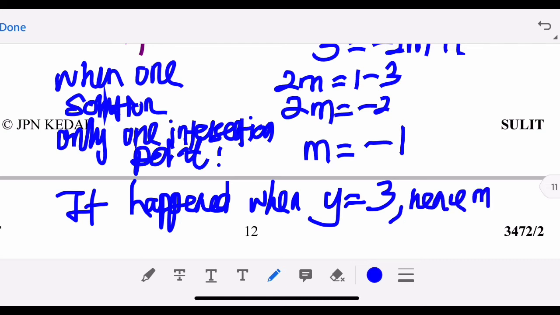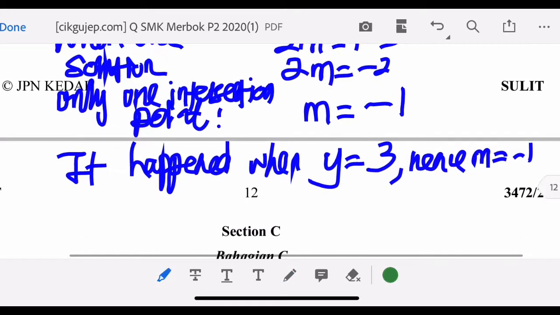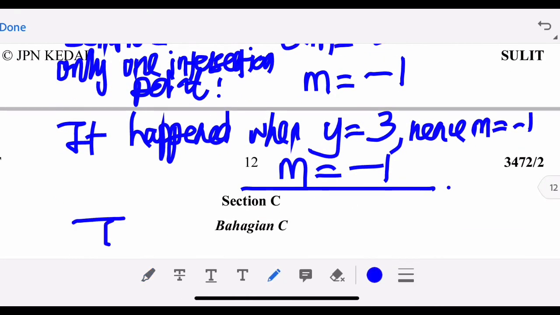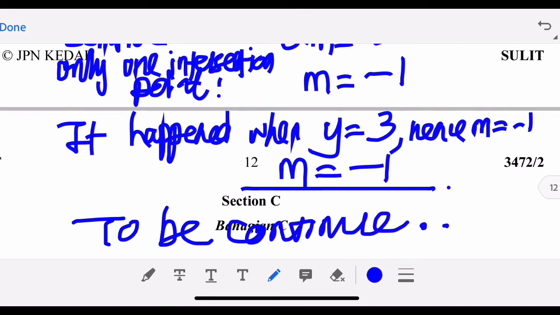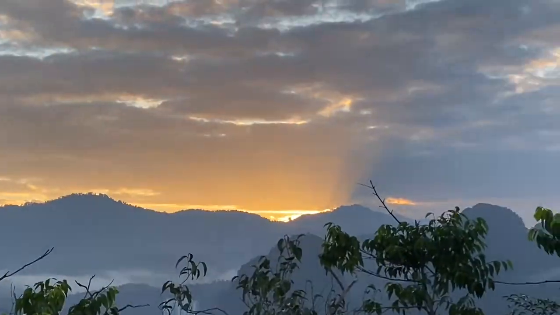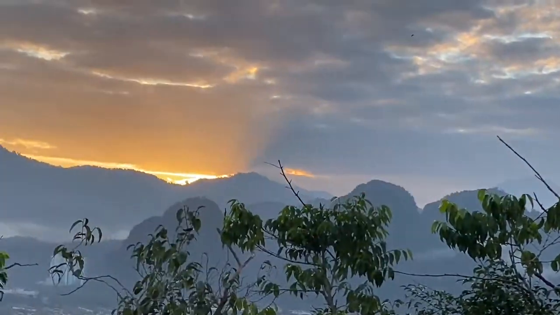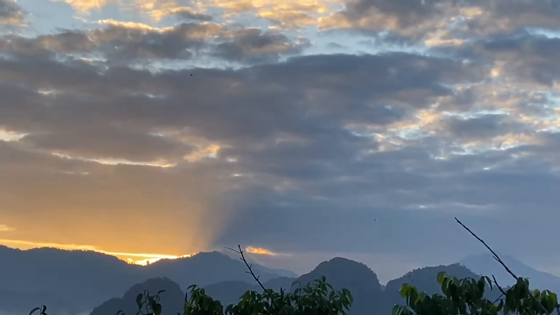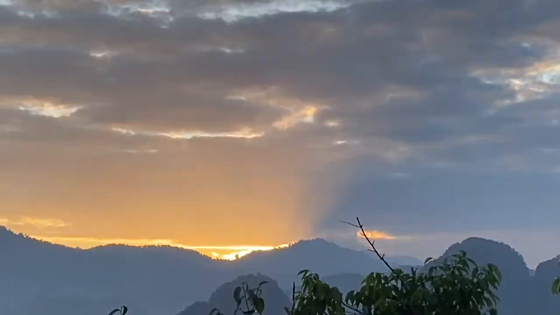So make sure your concept of the point of intersection means the number of solutions. Remember that this is a very important keyword. Again, I say the number of solutions means the number of points of intersection between the straight line and the trigo function or trigo graph. Got it? So do you understand? I'm sure you have a better picture about how to sketch the trigo graph, right? So I really hope that my sharing helps you to gain confidence in trigonometric functions and trigonometric equations.